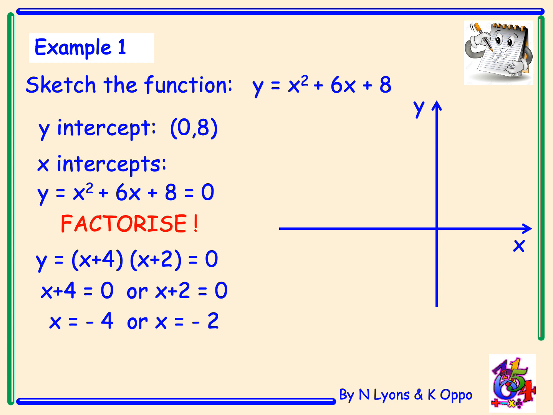So these are two points where our quadratic function is going to cut the x-axis. Now to sketch this, all we have to do is plot the points. So the point on the y-axis is (0,8). And we've also got the two points on the x-axis, (-2,0) and (-4,0). These are the roots of our function.